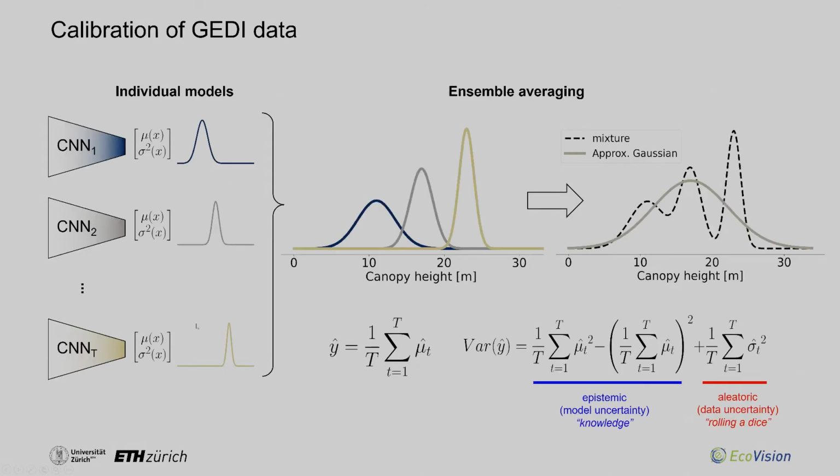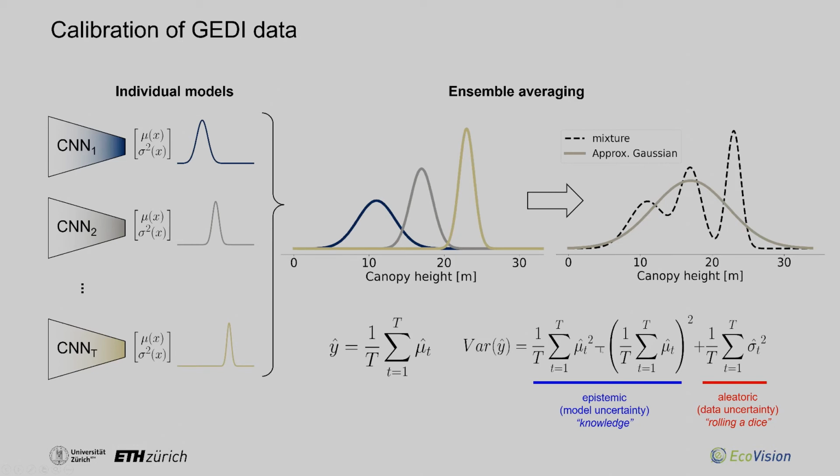And to make this a bit more transparent, for each model, you get this distribution and the mean and the variance. And then for each point on the ground, you get 10 different distributions. Here we show 3 different ones. So you get this ensemble here, and then we average across this ensemble under the assumption that if we look over all of them, that again is Gaussian distributed.